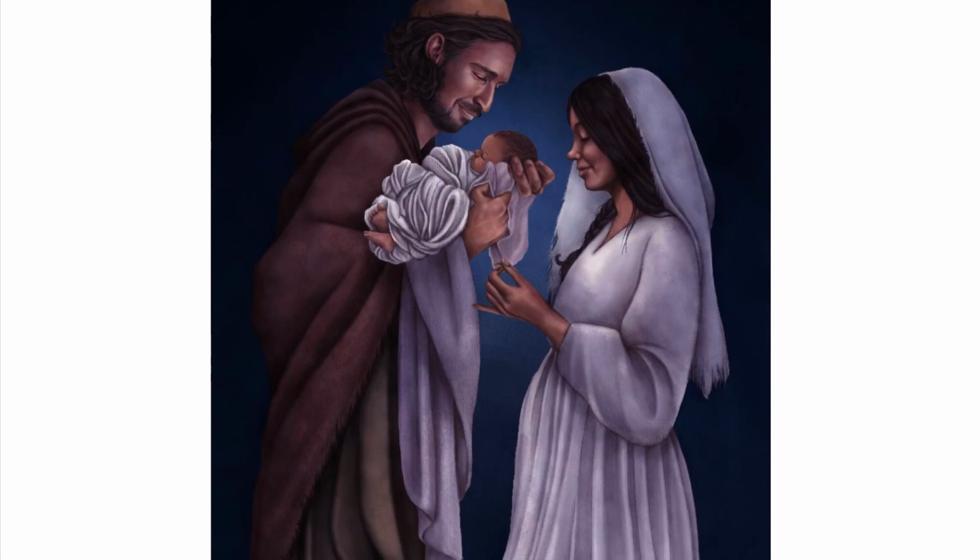Lastly, I focus on the lighting and background. This can help set the mood of a piece. I wanted it to be late at night, so I added stars in the sky. I actually added layers of purple and pink to warm up the darkness, and I wanted there to be a glow around the faces of the Holy Family.